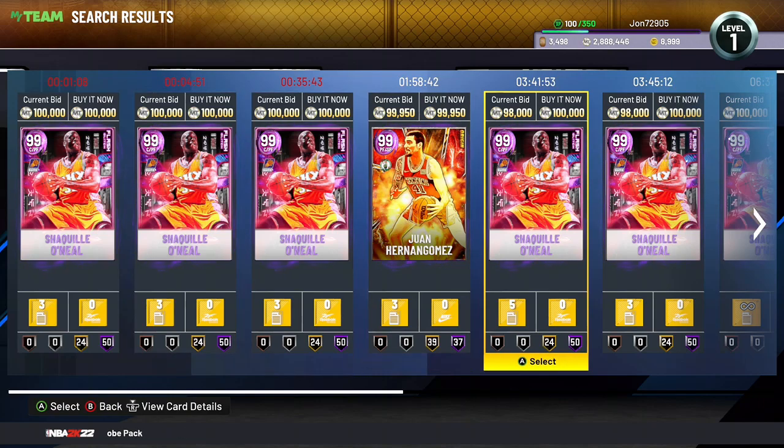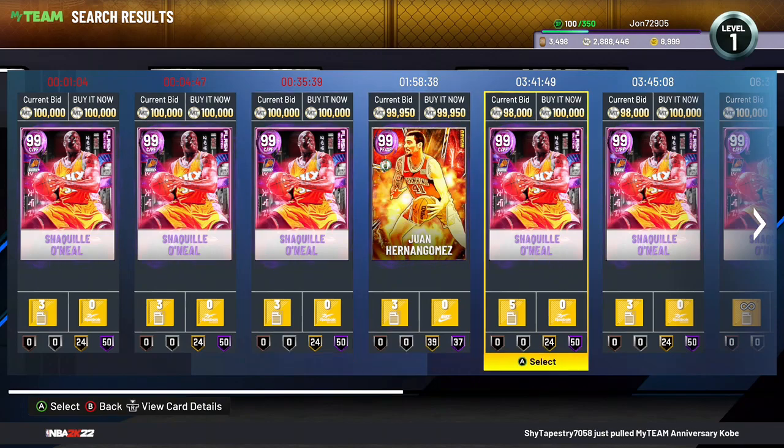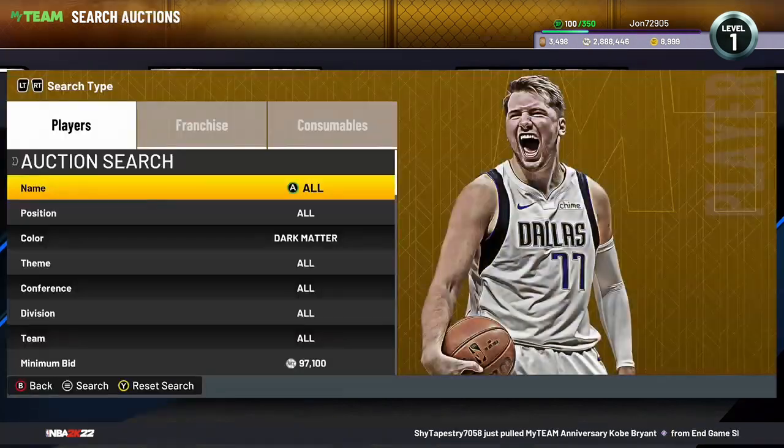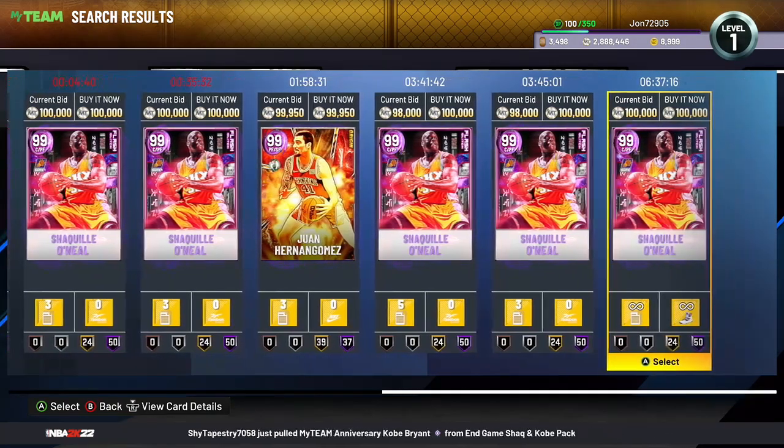So now here is a working filter. Luckily, a bunch of these Shaq cards are going to expire because this is a pretty long scroll. There's about 6 cards, so good thing. But this is a working filter. That is the end of the video, man.